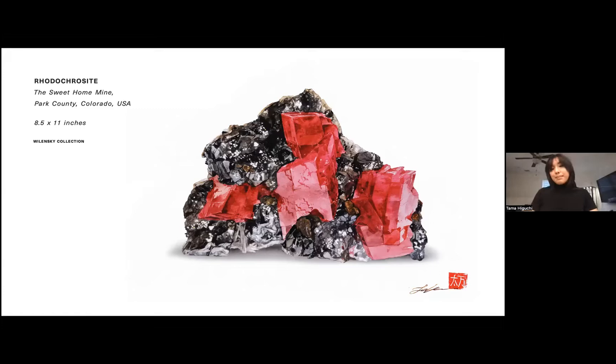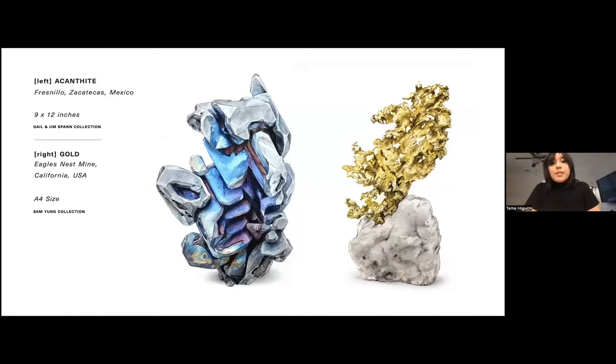These two are examples of some metallic minerals, which are a little difficult to do because that luster is very obvious when you look at it in person, but conveying it on paper with paint can be intimidating. The specimen on the left is an acanthite from the Span collection. I was really drawn to painting it because not only did it have this beautiful metallic luster, but it also had a very fascinating iridescence — kind of like when you put metal to a hot flame and it gets all those different colors. It was very interesting to play with those bright colors alongside the gray metallic parts of the crystal.